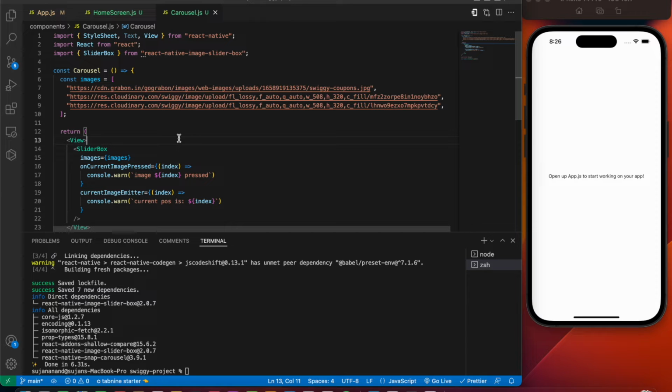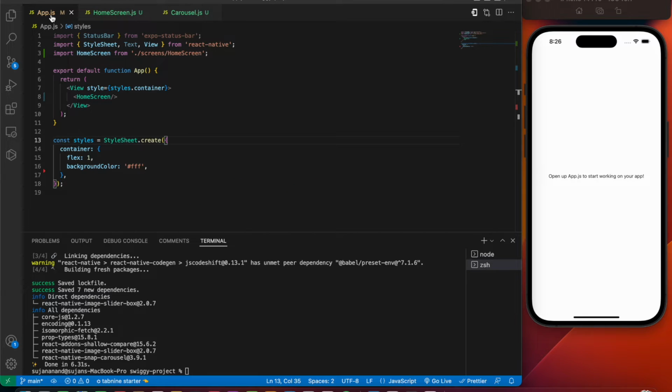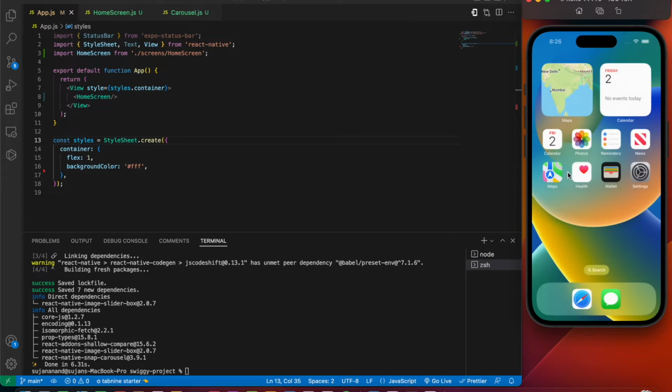Okay, I don't know why it is giving the first text that we had. Let's see what exactly is happening, because that text is not even there inside our app.js. So let's just refresh the app and start it from the beginning.